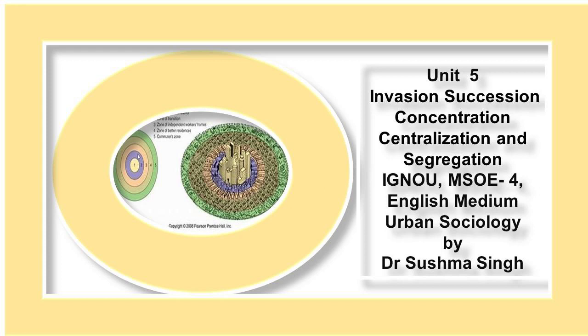Now let us move to the next point, concentration and centralization. Concentration is a process of urban society which is very obvious. It occurs due to the large rate of immigration of rural population towards the city. This rural-urban or even urban migration leads to a higher concentration of population in the city with a variable demographic composition. A higher concentration of population further results in higher social interactions, but is also characterized by superficial relationships or anonymity, pressure on available infrastructures, etc.